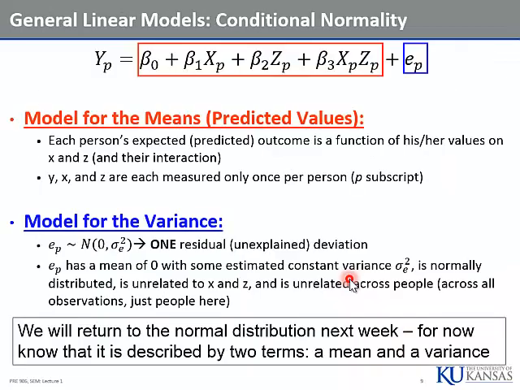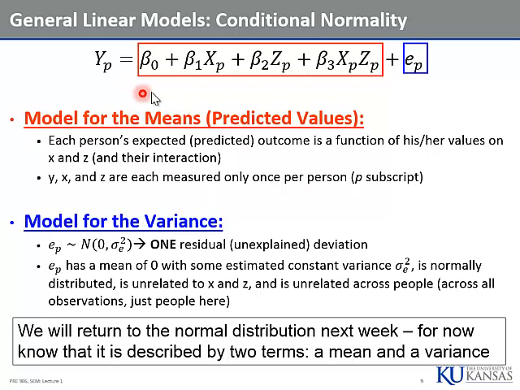So here is your conditional normal general linear model. We may have a Y for a person. I like to subscript things with labels. So P stands for person here. So it's person P's observation Y. And perhaps we're predicting it with a predictor X and a predictor Z and the interaction between X and Z. And note, this is the first equation of the semester to show up on the slide. All right, here we go, right?